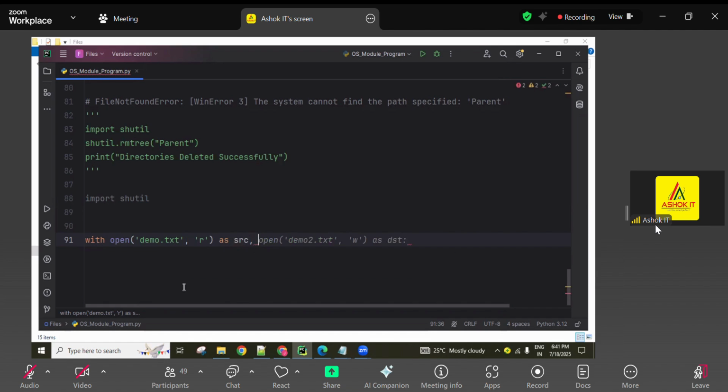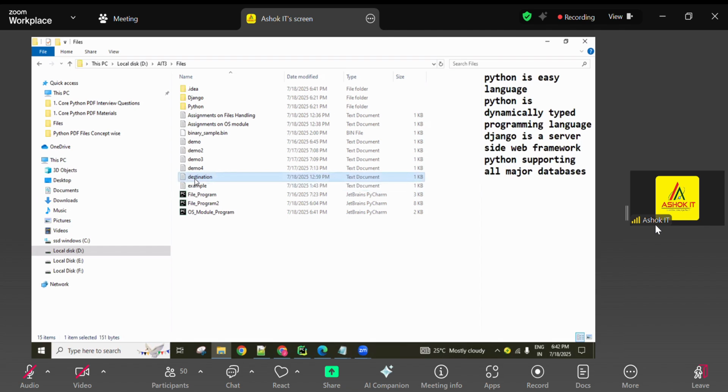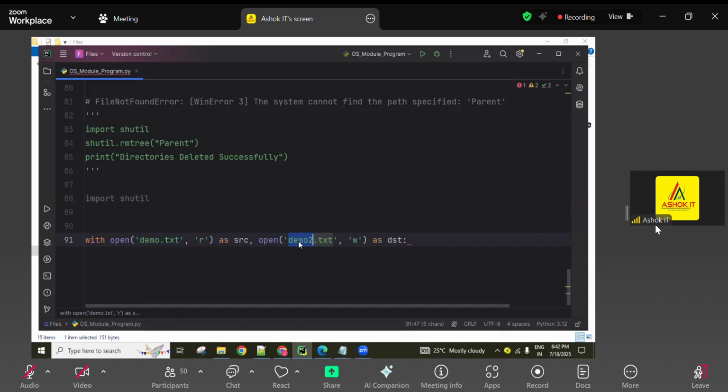Again I want to open another file with a different name. Simply destination. Is there any file or folder called destination? Already a destination is there, guys, so you can take any other name. Or if you want, you can remove this one also, no problem. Sample name I'll take as copy file. Simply my file name is copy file.